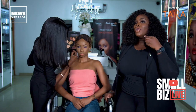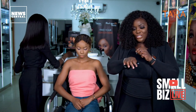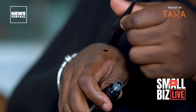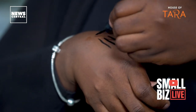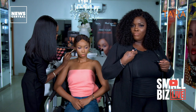Beautiful. What I actually love about this liquid liner is that it's your perfect beginner guide to creating amazing, precise lines. It's actually called a precision liquid liner. The beauty about this and what makes it stand out from every other product is that it has a sturdy felt tip. You see how sturdy that is? It means that you can create straight lines and you are not afraid that it's going to feather off. And see how dark and how intense that line really is. Guys, you should try this at home.